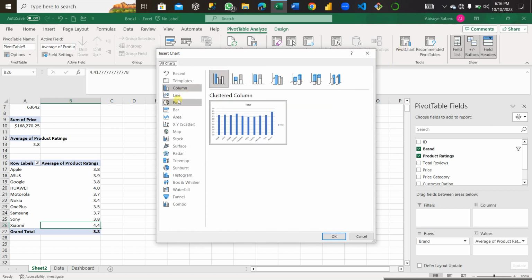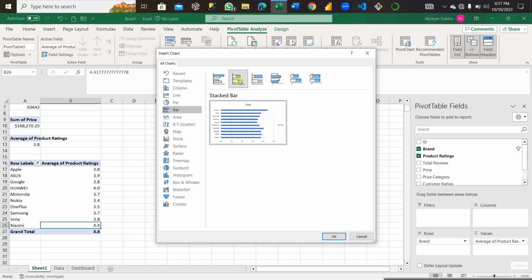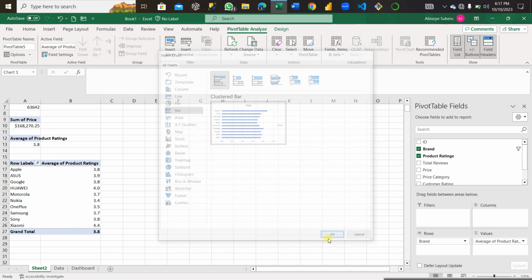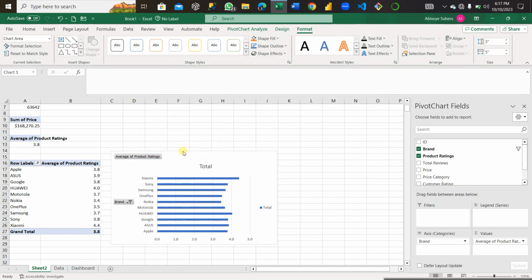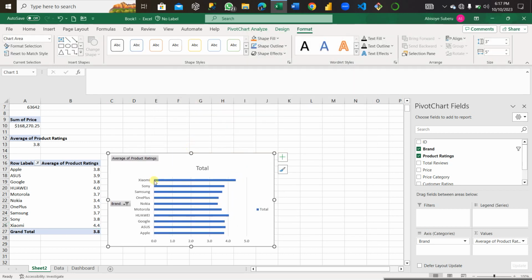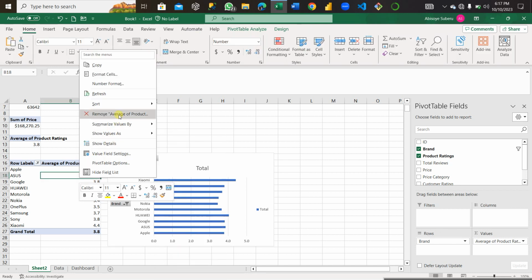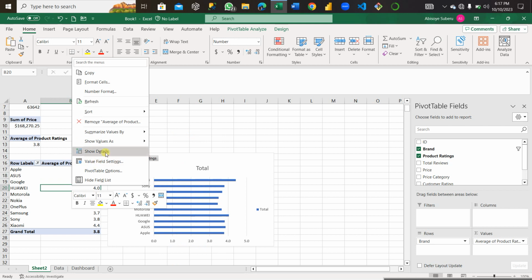I'm going to use... let me see what I can use. Okay, let me go with this. So to make it alphabetical order from smallest to largest, I'll summarize values by.